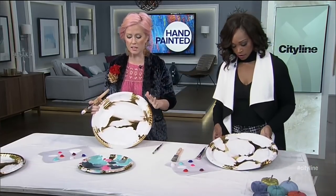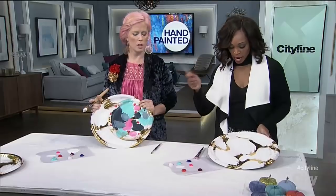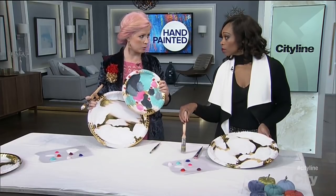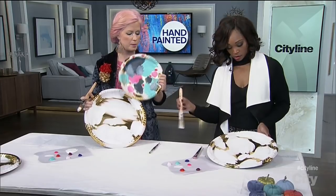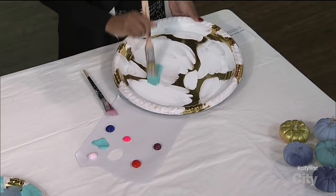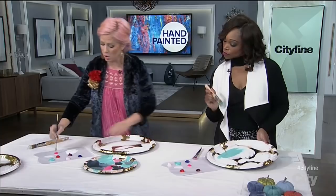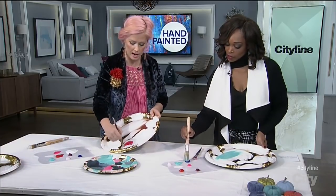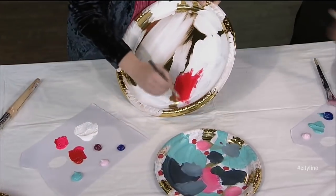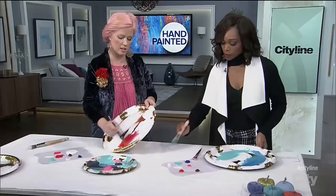What I did is I just took the gesso, bumped out some spots in the white, let it dry, and then you have the dried gesso spots where you can still see the gold — so it still looks festive. We all love the gold, we want some warm bling. Now you're going over top of the white gesso in the colors of your choice. I like when this doesn't get super liquidy, so that's why I didn't put water out — I want nice, thick, chunky bits of paint. Keep your cool colors together on one brush, warm tones on another. If you're mixing colors on your brush, add a little red with the paint — it adds a different flair and it doesn't look like you just squirted it right out of the tube. Look at that blend — good times.